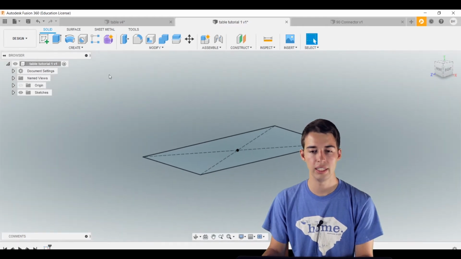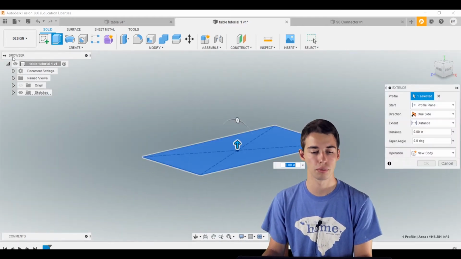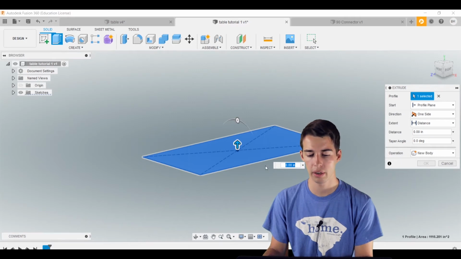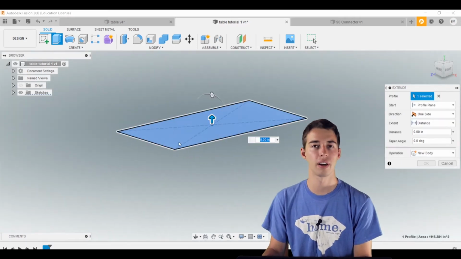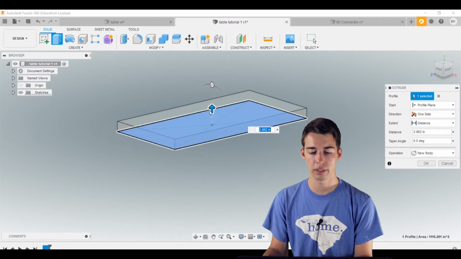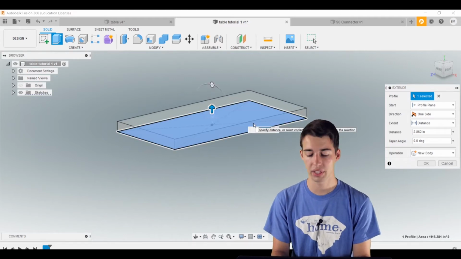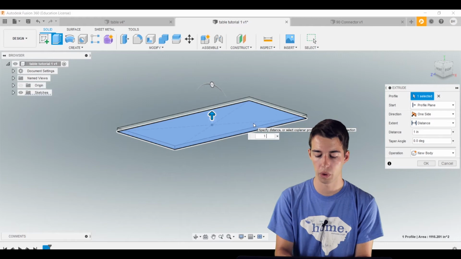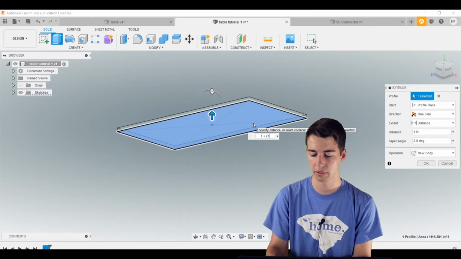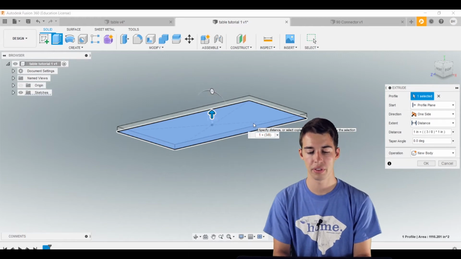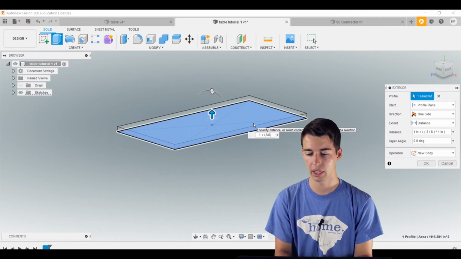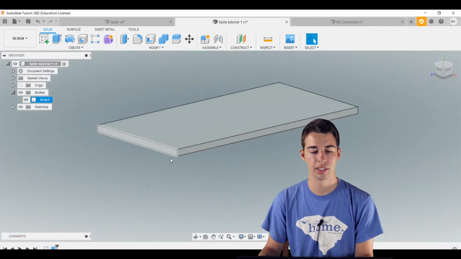We're going to click E to extrude this into an actual three-dimensional tabletop, also up here. It's selecting this profile because that's the only profile that we have in the document. Then pull this up a little bit. The thickness of the table is 1 3/8, so 1 plus parentheses 3 divided by 8. Close the parentheses and then click enter. And now this is our tabletop.